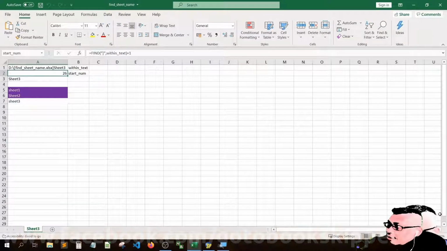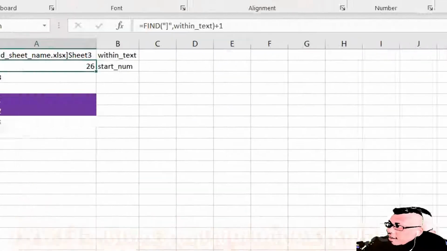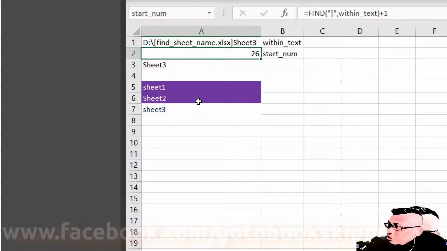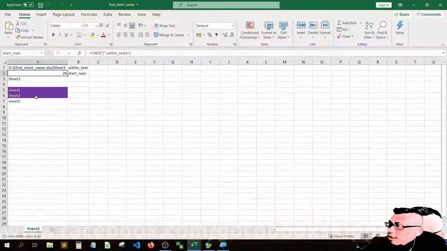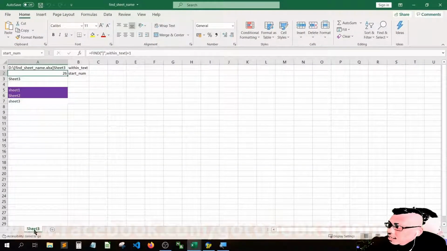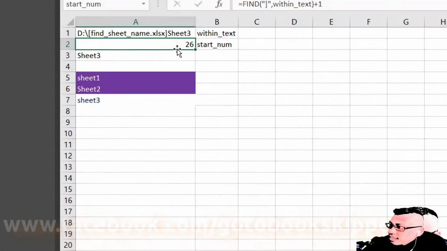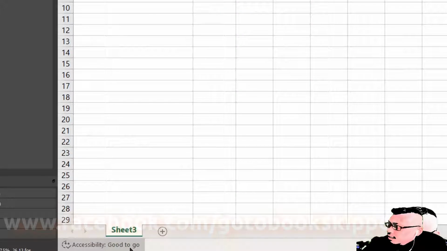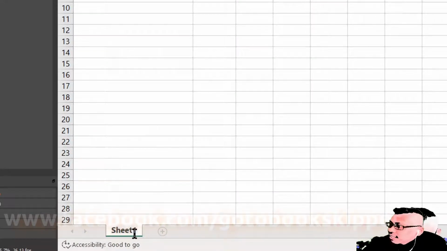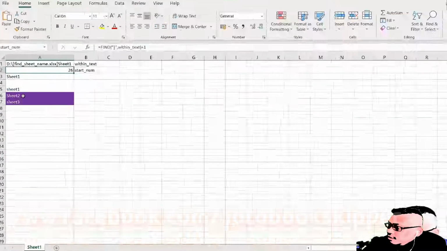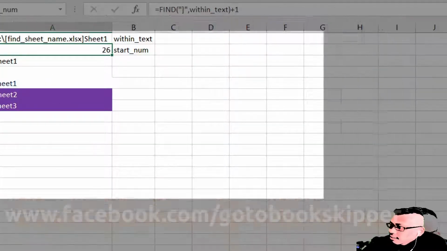Today, I'm going to talk about how to create a toolbar that supports color change. Let me show you how it works. Here you can see that I'm in sheet 3. Let's say if I change it to sheet 1, enter. Then sheet 1 will turn white.